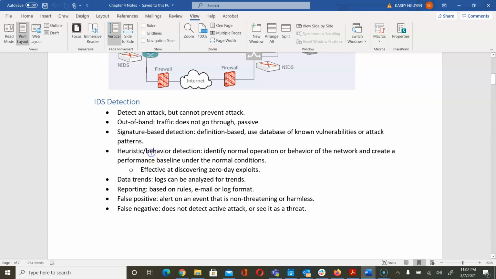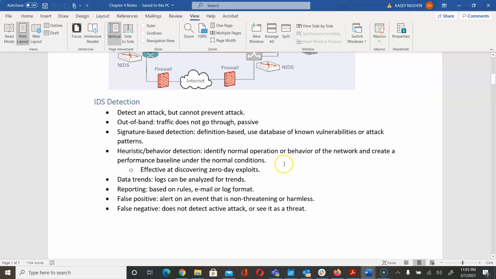A second area it can detect is based on behavior, or heuristics. And this is based on what we would establish as a baseline. In order for the system to effectively detect any kind of abnormal behavior, the baseline needs to be established. So what it would do is gather the normal operation system or network baseline.